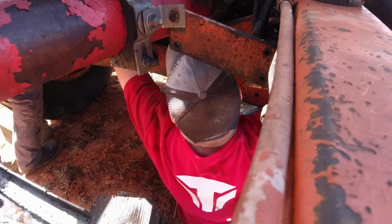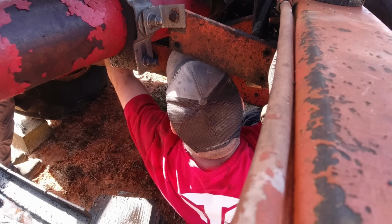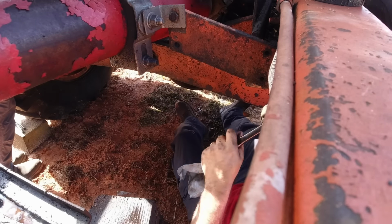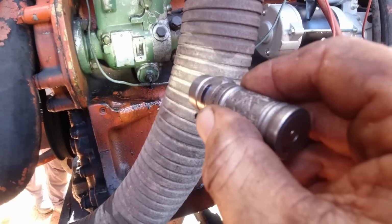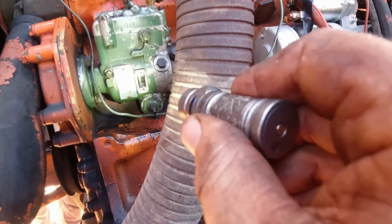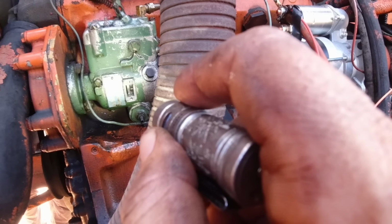Lord have mercy. That's it, wasn't it? Yeah. You good? Yeah. All right. Nope. It's only the silver piece, the one on the left. The other one don't turn. That's correct, yeah.